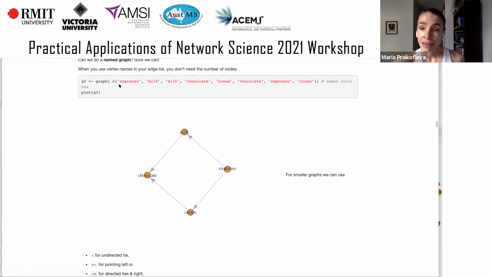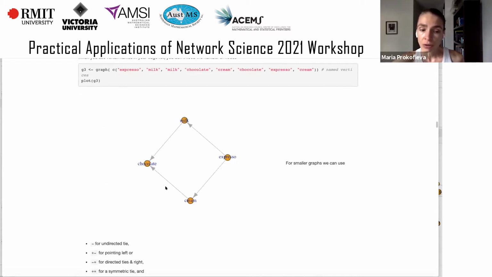So I'm supplying the edge list. I'm showing pairs of what is connected to what. You can use this one, or if I make it smaller, you can use special annotations using hyphens. So that vector over here shows the connection, it shows your edge list. So espresso and milk, first one, milk and chocolate, second, cream and chocolate, third, espresso and cream, the fourth.